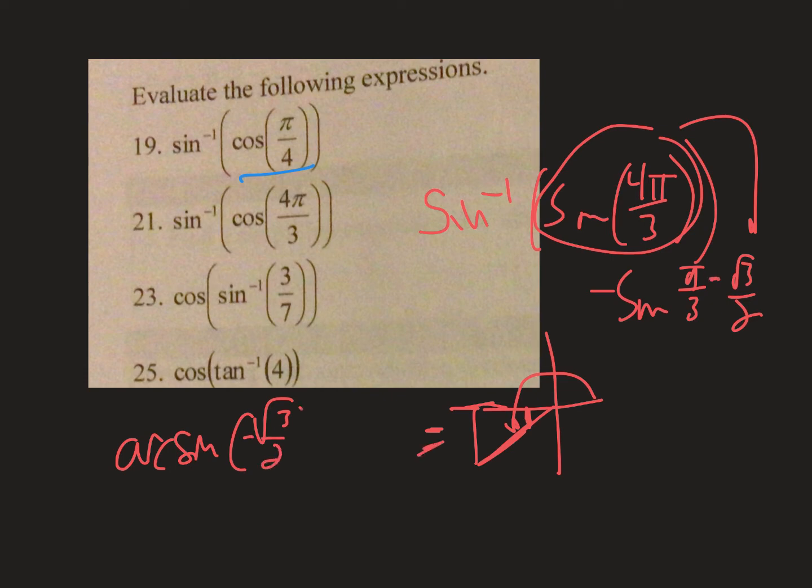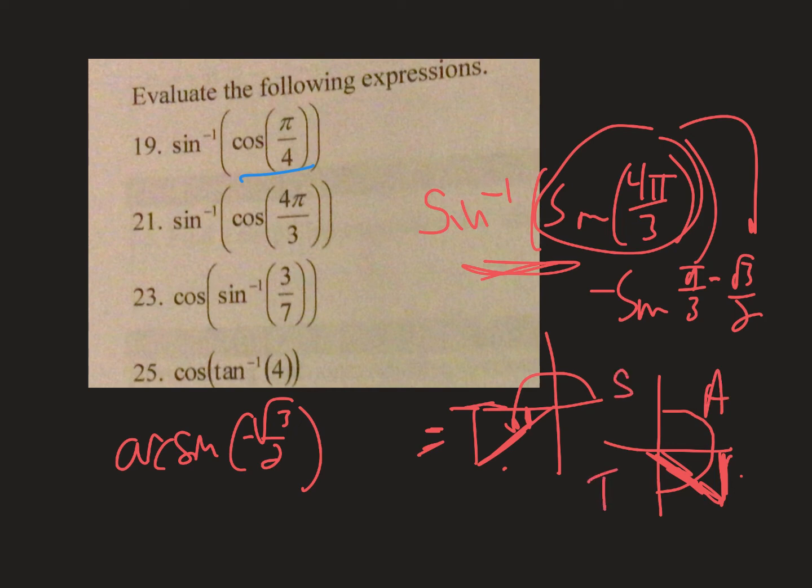So now what's the tricky part is, we need to remember that arc sine gives us output in quadrant 4 and quadrant 1. This is over here in quadrant 3, so they're not going to cancel each other out. It's got to be over in one of these two quadrants. So it's a negative angle, it's a negative sine. So that tells me it's got to be down here for a negative angle. Remember, all the trig functions are positive up here. Only the sine's positive here, the tangent's positive here, the cosine's positive here.